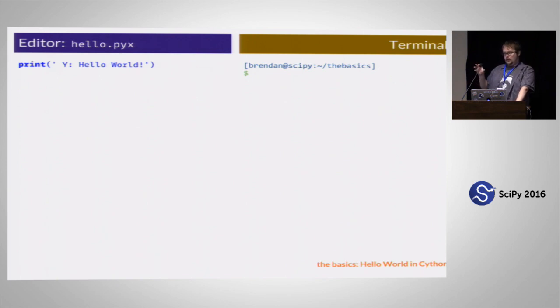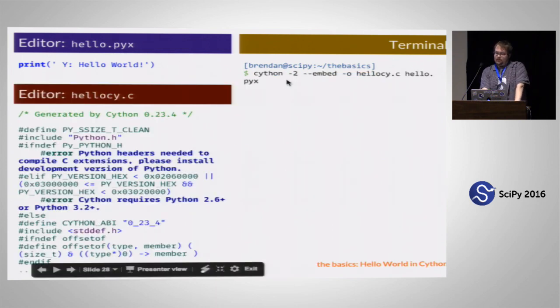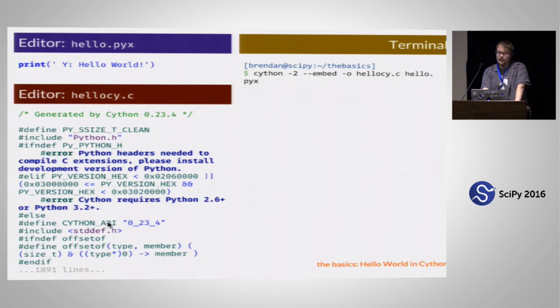But it just does it inside a C extension, so like a .so file, right? And there's even an option you can make this executable. So you can give it a main. So you can compile it like this. This is the Python 2 version. And the ridiculous thing is it actually produces just short of 1,900 lines of C. So that's why Python's slow.